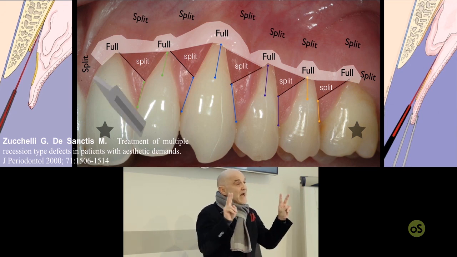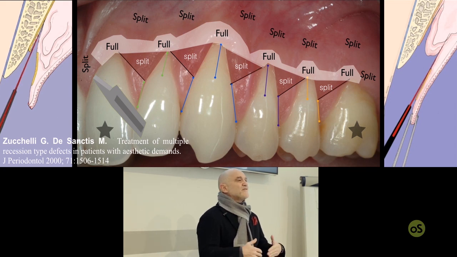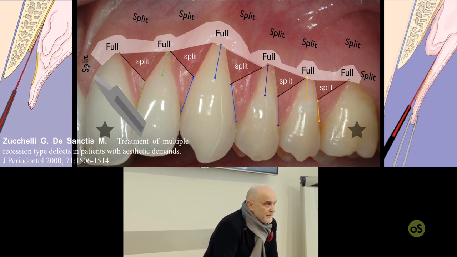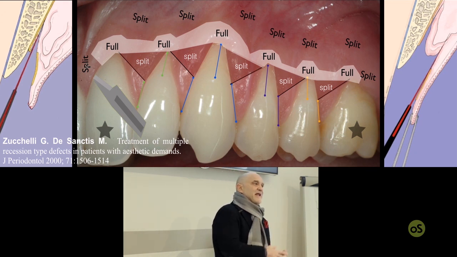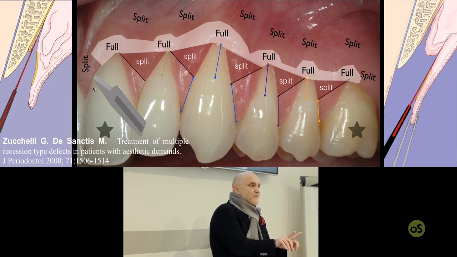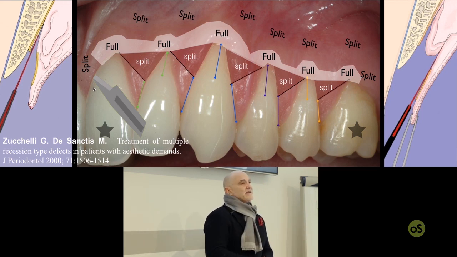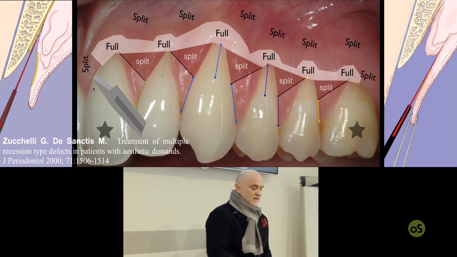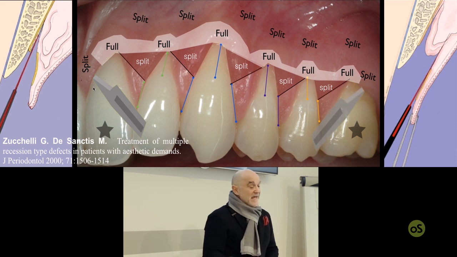But still, there are two areas where we have to improve the mobility of our flap. One is the area of the interincisor papilla that has to be tunnelized with no need to elevate the tip because it's very large. And so if we don't elevate, the tip remains the most coronal anchorage of the flap, and this allows the papilla to rotate and cover the central and the lateral with no need to extend the flap to the contralateral central, and the same is true for the furcation area of the molar.